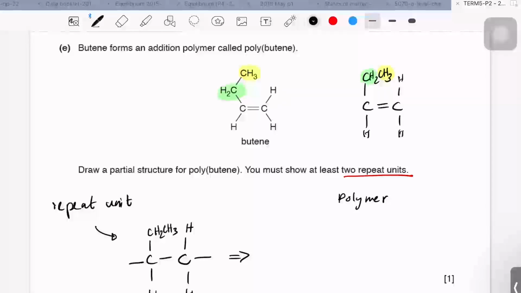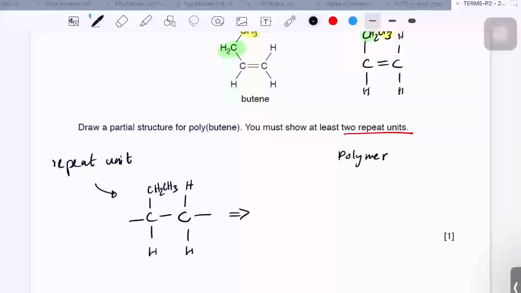Even the shopkeeper can draw it. If I give the repeat unit to the shopkeeper and ask him to draw the polymer using 2 repeat units, he will do it. Definitely, the other shopkeeper will do it. Yeah, go and ask. Recently, I have done some individual tasks for them. Just ask and see. Any baby can do it, right?